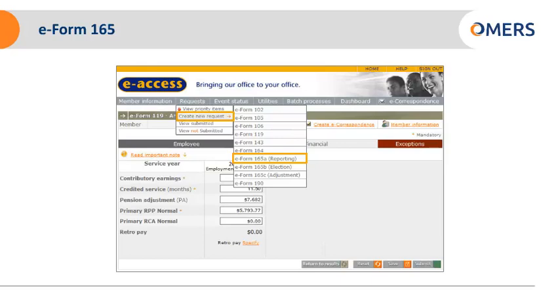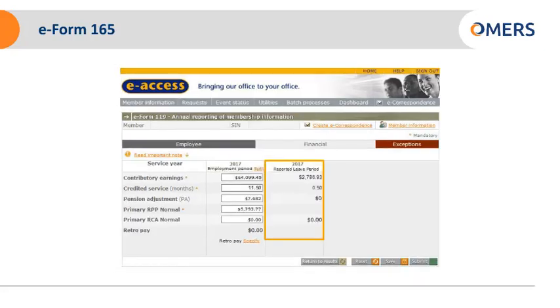To report the leave period to OMERS, you will have to use the eForm 165A. As with the eForm 106, you will select Requests, create a new request, and eForm 165A. Once the leave has been reported and processed by OMERS, it should appear on the right of the eForm 119 data on the eForm 119 request. The eForm 119 can now be submitted to OMERS. If it is not appearing in the eForm 119 request, check the status of the leave period to see if it is outstanding on OMERS' end.